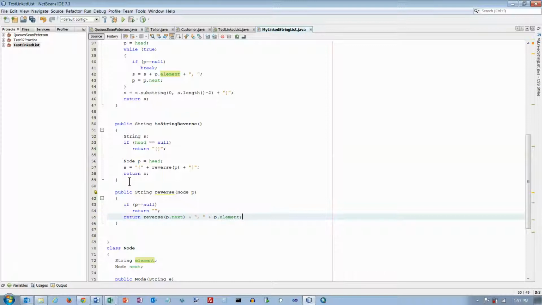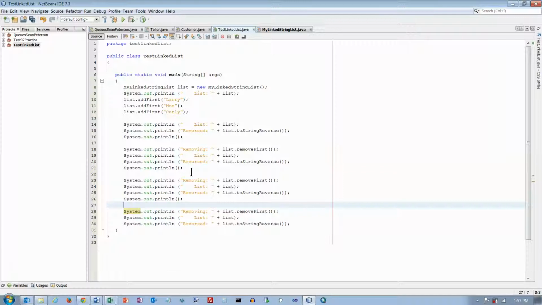Now if I go back to my main program here, I've already added some lines to reverse it here and here. As I modify it, I print it out both in order from head to tail, and then I also print it out in reversed order from tail to head. So let's run that and just see what we get. I think we're going to have a little mistake in here, but we can probably fix that pretty easily.